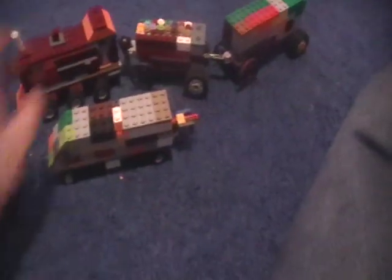Now both of these things right here can pull the coach. That was intentional. I would use track, but I do not have any material to make any track. Actually, this, because of the size of the wheels, I have some old Tomy track from when I was little. This middle part doesn't fit on it, but these do. So if I remove that and put these pieces closer together, it can fit around those curves.